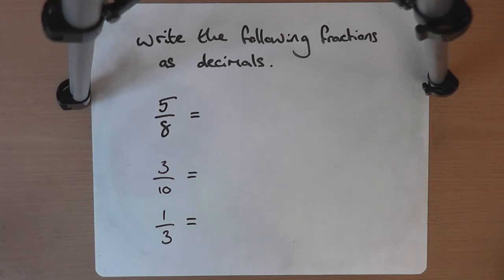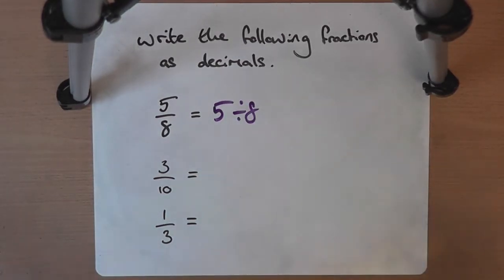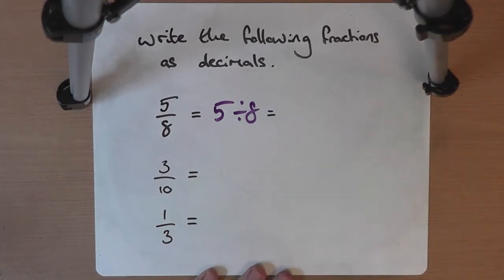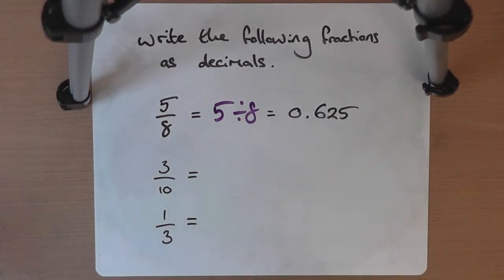So 5/8 is going to be 5 divided by 8. We pop that into our calculator. We press equals. We maybe need to use the S to D button to get it as an actual decimal rather than just returning the 5/8, and we get 0.625. It's a longer decimal this time with 3 decimal places, but that's okay. That is the answer that we get, and that is what 5/8 is as a decimal.